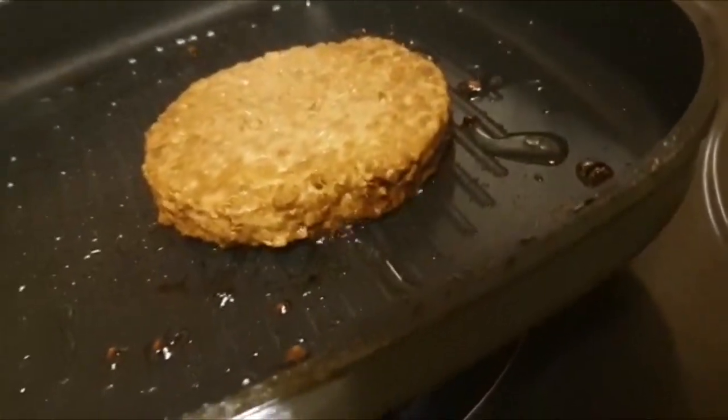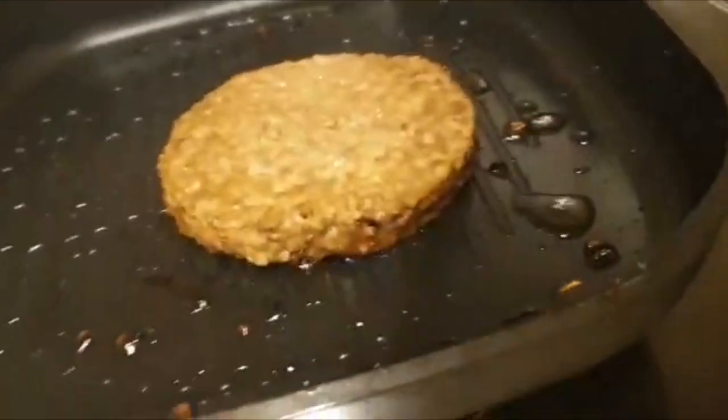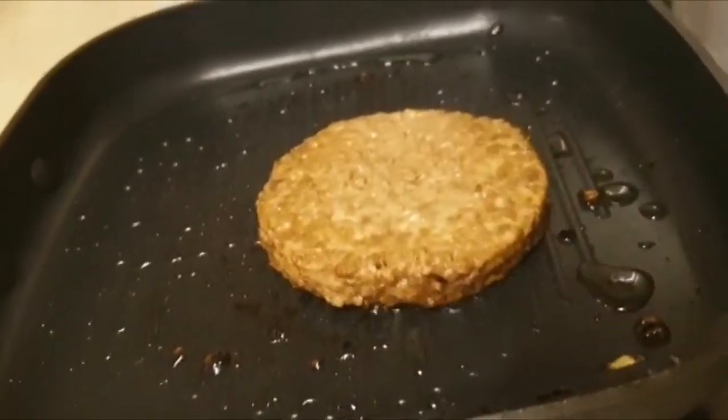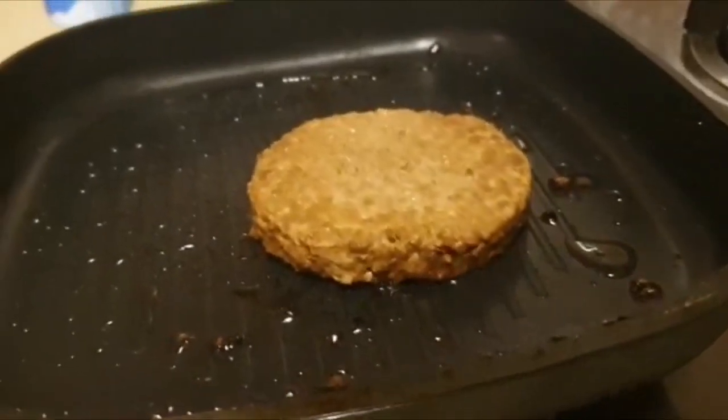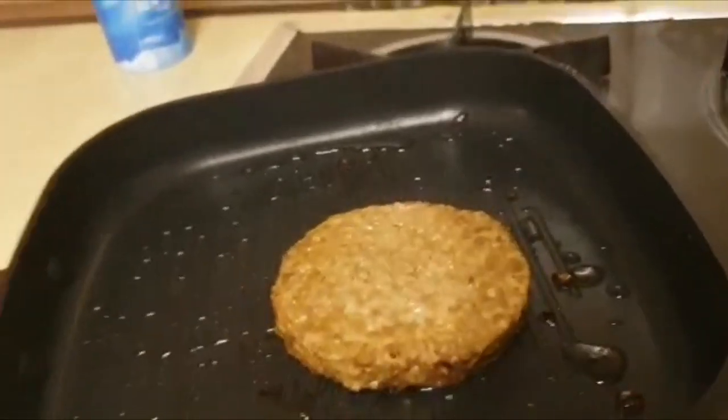So it's sizzling like hell right now. That's because it was on a high temperature. So you want to sort of put it on the gas mark 4. So you're going to let that cook, and I'm going to chop my tomato.